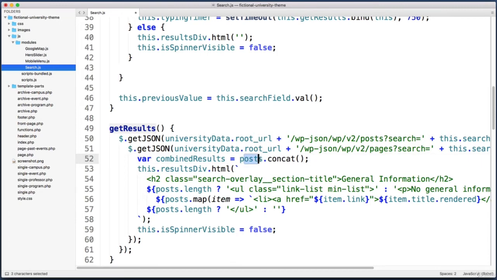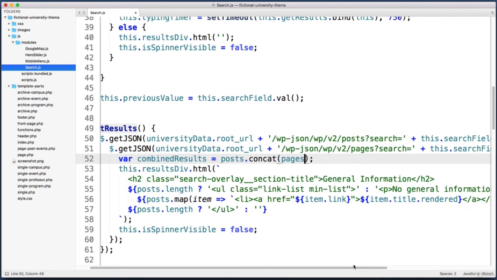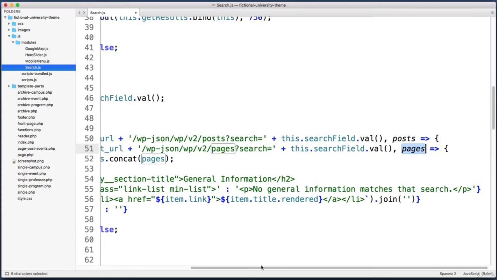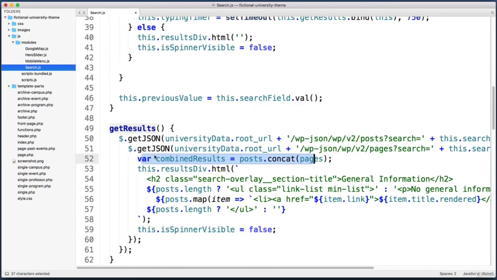So we're starting with the posts resulting data, and then we're saying let's add on, and then within these parentheses, let's just say pages, right? Because pages is the name of the parameter where all of the resulting JSON data from this URL will temporarily live. So on this new line of code, altogether, we're creating this brand new variable that basically smushes together the two different sets of incoming results.